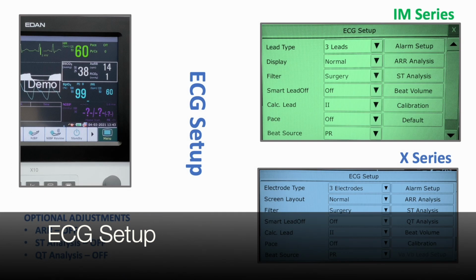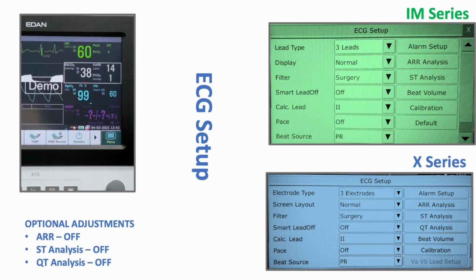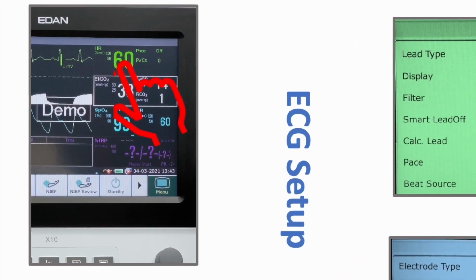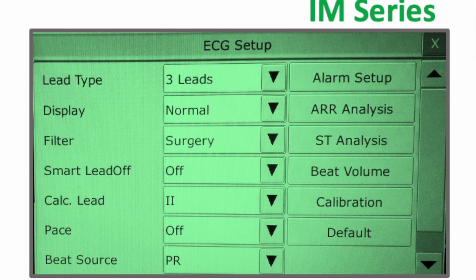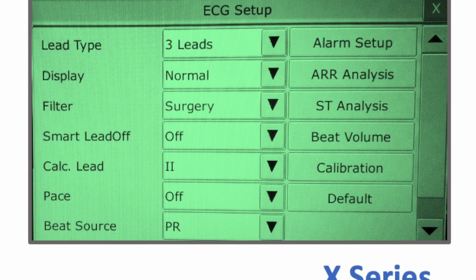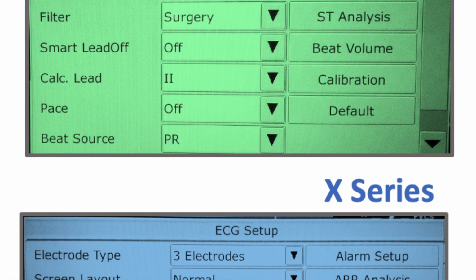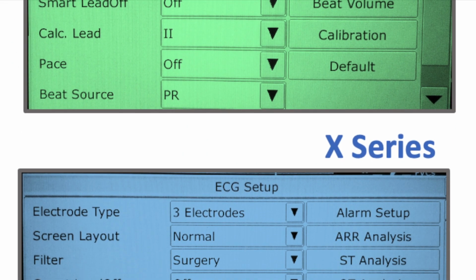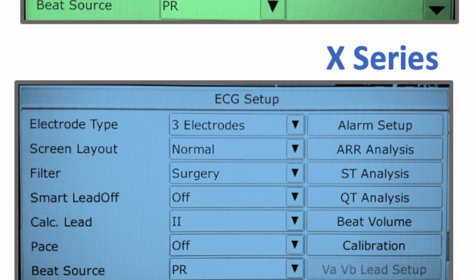ECG Setup. Enter ECG Setup by touching the HR parameter box. This should be to the right of the ECG waveform. The recommended settings are shown for each monitor version. Lead type should be set to 3 leads, display normal, filter surgery, smart lead off, calc lead 2, pace off.